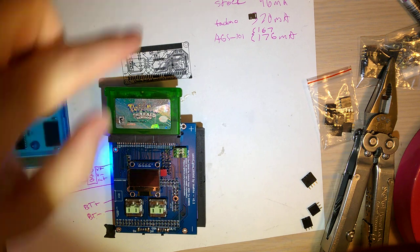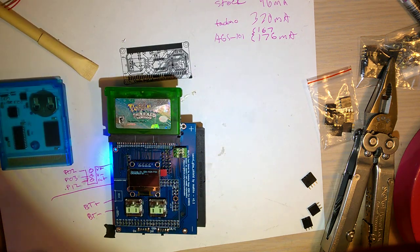Fingers are a little bit sticky from the flux. I'm taking advantage of that to pick up all the parts.